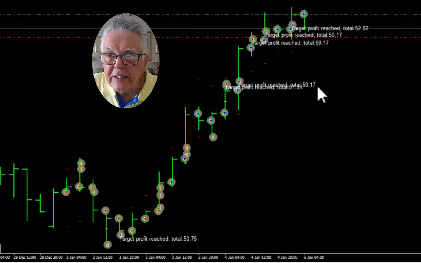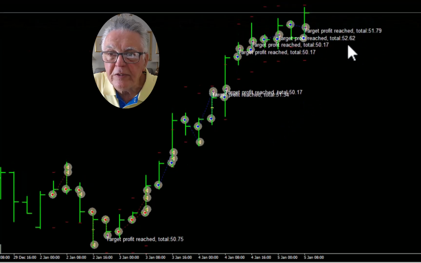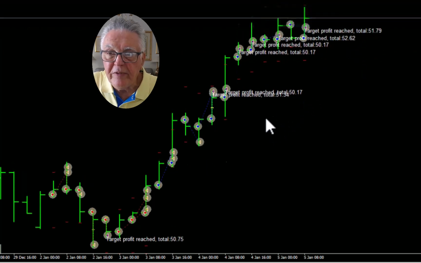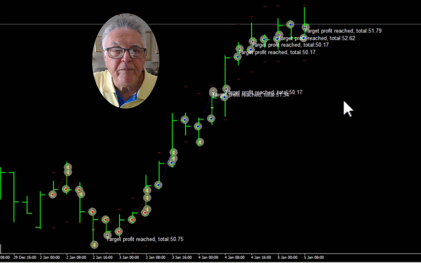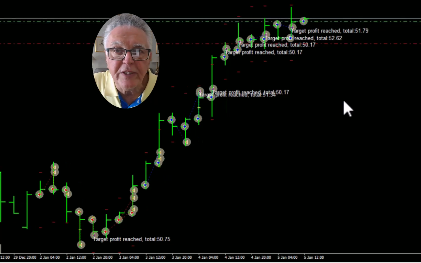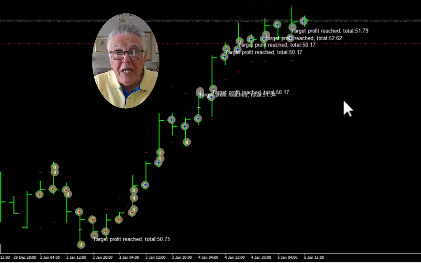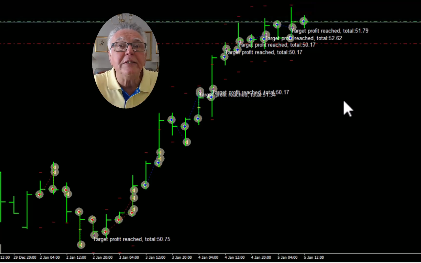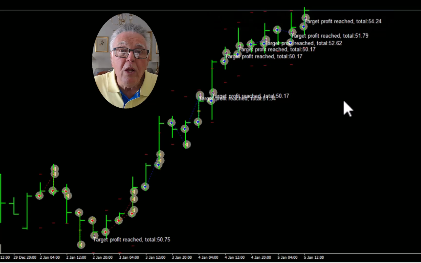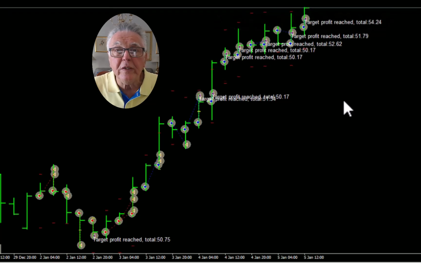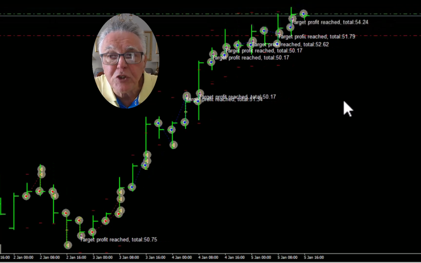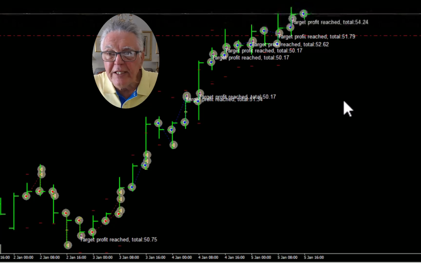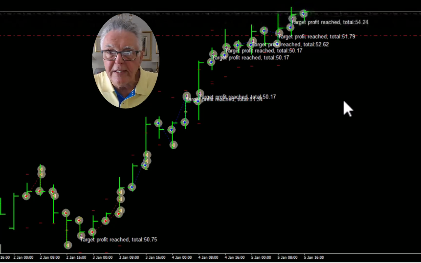And you can see how it's cashed in $50 every time the transactions hit their target. So what's nice, it has stops, it has targets, it has an overall basket of currency target and an overall basket of currency stop. And we'll see that in action as we go. And this one's doing pretty well at this stage.